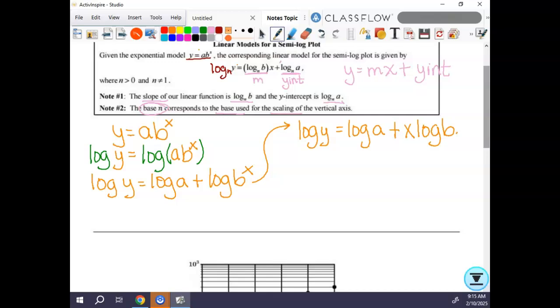So if I take this and I make this into log of y equals, I'm going to take this term and make it first because this is my slope and this is my x, right? So log of b times x plus log of a, which is my y-intercept, sorry. But that's where we get that from. This is just plain old log because that's what I choose to do at the beginning, but it could be log base anything. What questions you got?